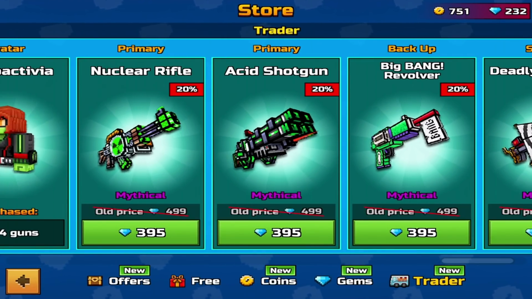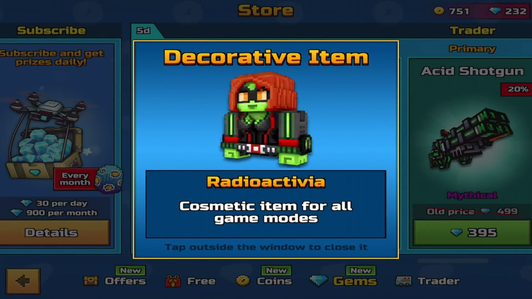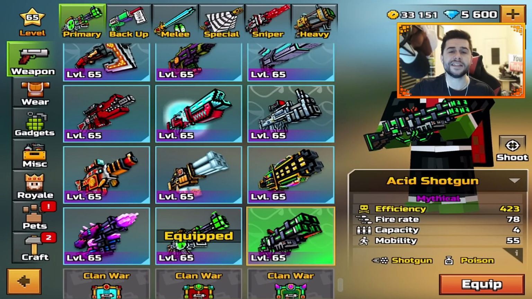Each one of these weapons will cost you 395 gems each. And if you buy them all, you will be given the Radioactivia skin. So, welcome back. Looks like they have returned the Acid Shotgun.